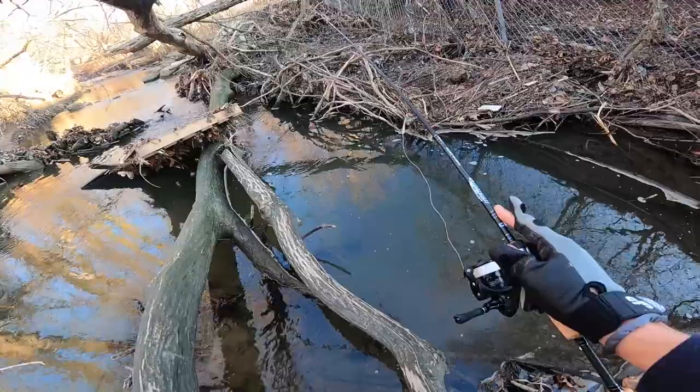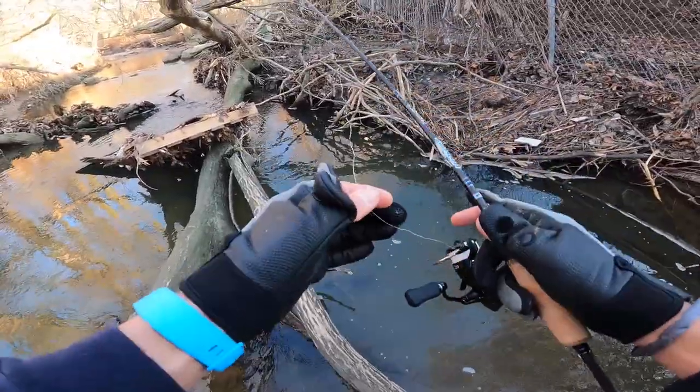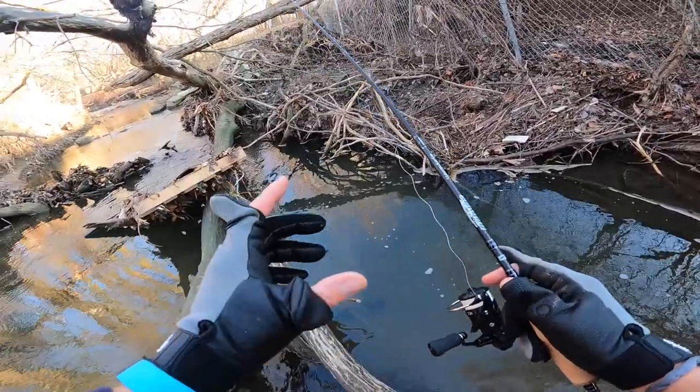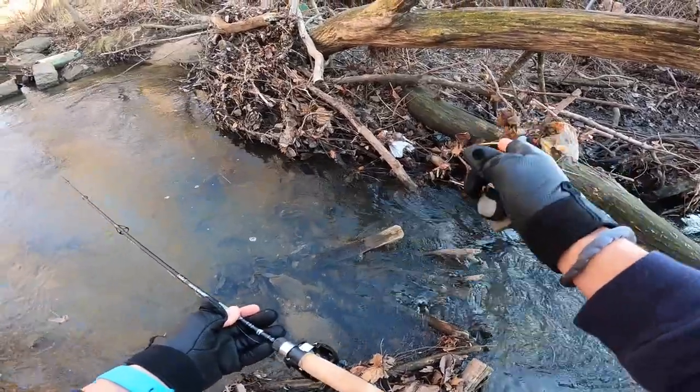But now I'm fired up. Now I know that this place has potential for that kind of stuff. I don't even wanna estimate the size of it. It was just massive. And I saw the jaw on it and it just had one of those crazy beaks. Mark my words, I'll be back. I gotta catch that brown trout.